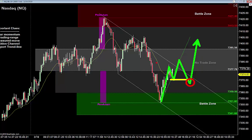At this point now, I've got bears trying once, bears trying twice. They're probably not going to try a third time before they give up. This, of course, gets me buying nice and low, so I'm not buying into those highs. These are avoiding those easy losses. If you want an easy way to avoid losses, make sure you've got a good amount of reward for the amount of risk. If I try buying up here, I'm buying right into resistance. If I can buy way down here, now we're talking. Now I can dramatically increase my winning ratios.